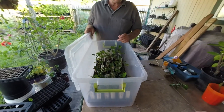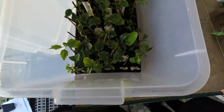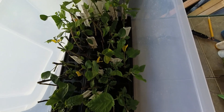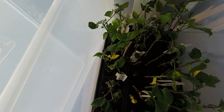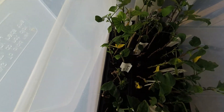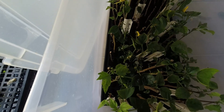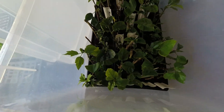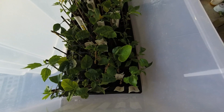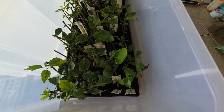Another way to grow your cuttings is to use a plastic box with lid that you can get from Walmart. Place enough water in the bottom of the box so that the rubber dirt in the tray will be about a quarter inch into the water. That way the rubber dirt will be able to wick up the water as needed. The condensation inside the box will help to keep the cuttings moist. Two problems with the plastic box: one is the algae again, and also the box needs to be level, otherwise one end will be dry and the other end will have too much water.